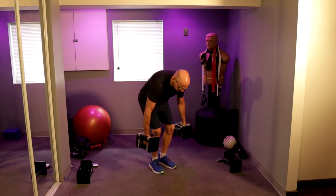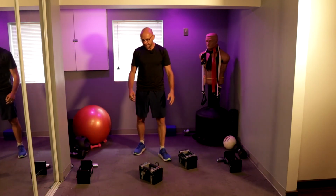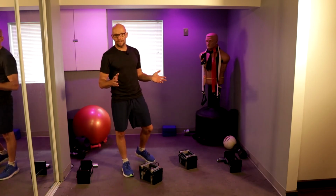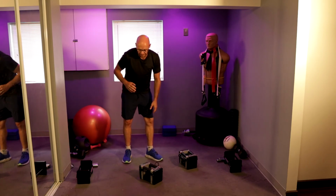And once again, nice and easy on the way down. Don't drop the weights, put them down. All right, one more set, and then we're moving on to triceps. Triceps, we're gonna do a little bit of kickbacks. It's gonna be nice, easy weight. I believe I have 15 pounds for them, and I'm gonna do them one at a time. Basically gonna get in this position and do them like that.